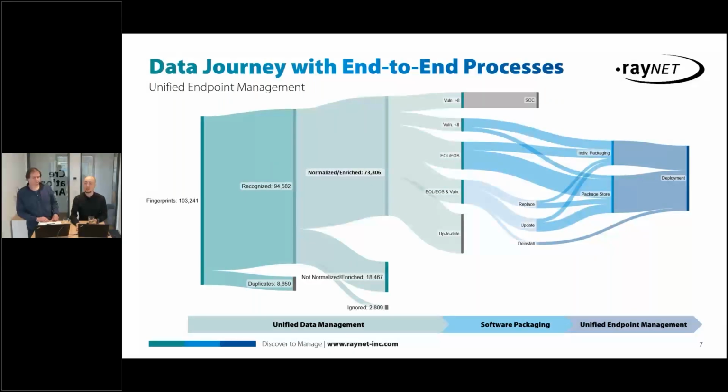And as mentioned, that's a real life example. And of course, you just don't do it one time, but you do it permanently. Yeah, so every day you automatically check your environment. Is there a new vulnerability? Is there something that's close to end of life, end of support? Is there a new update that I might want to roll out?